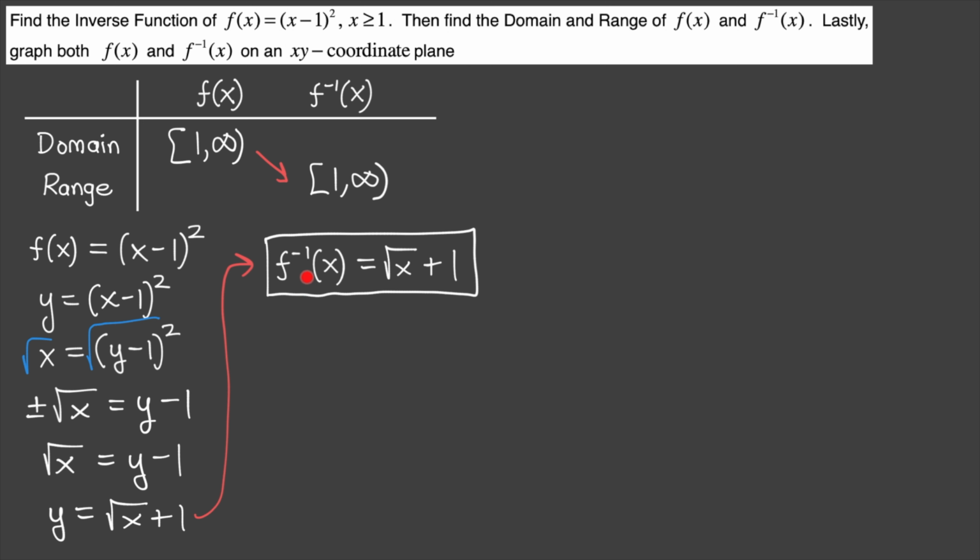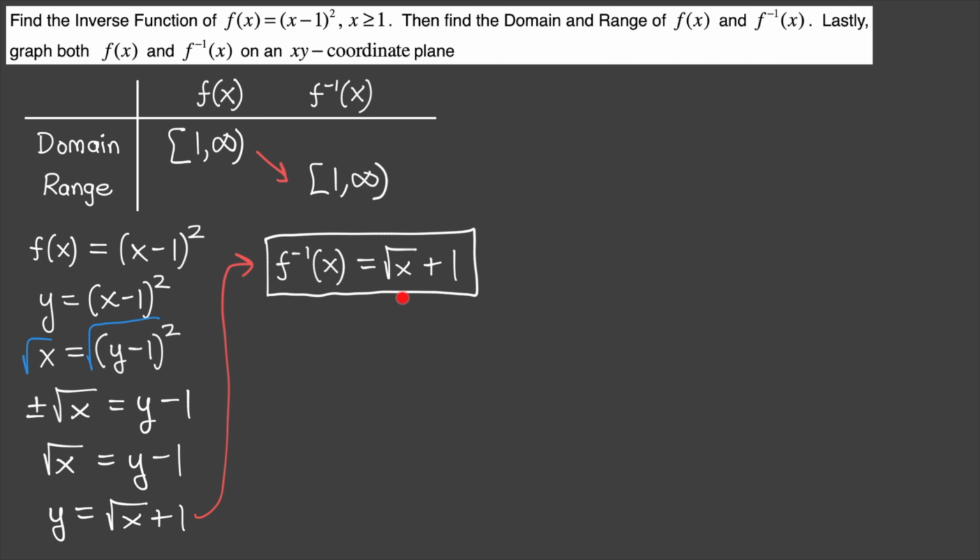We could look at f inverse and find the domain here, or we can graph f of x and then find the range of it on the graph, and then that will be here and here. But for this one, I'm just going to look at the domain of f inverse, because we don't have the graph quite yet.